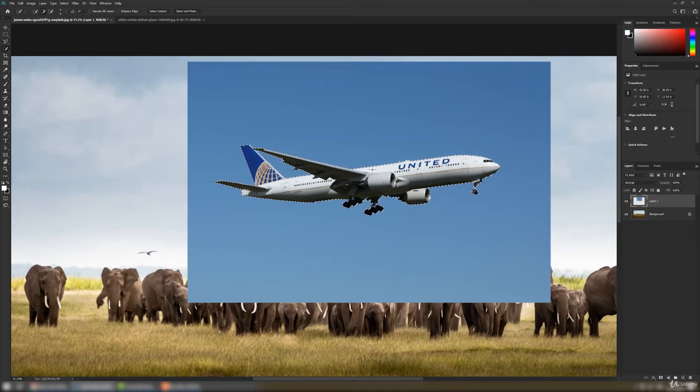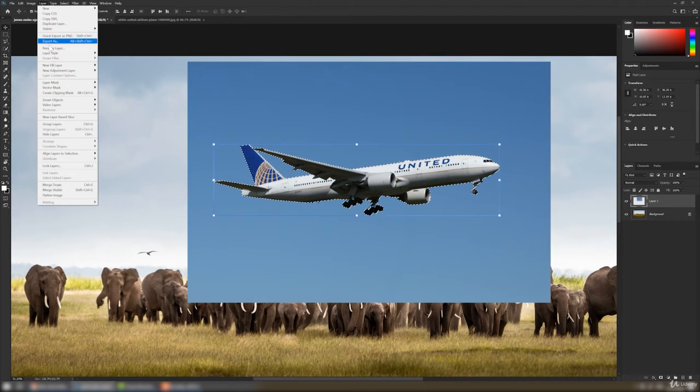Let's see how layer mask works. To make it work in a layer mask format, you just have to make a selection of this image and click on the layer mask button, or go to Layer Mask, Hide Selection.